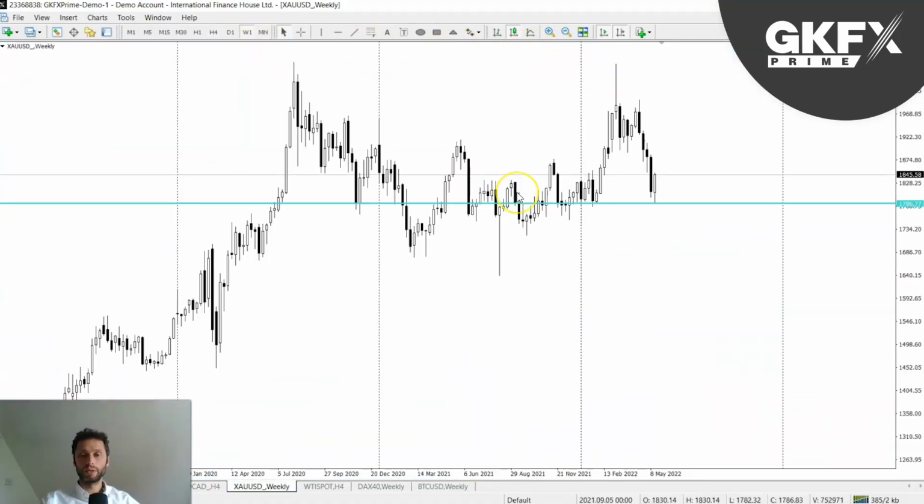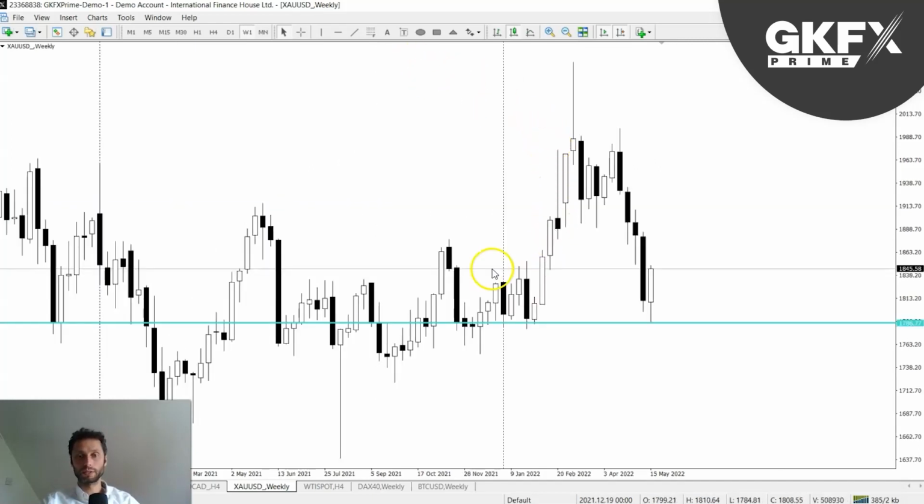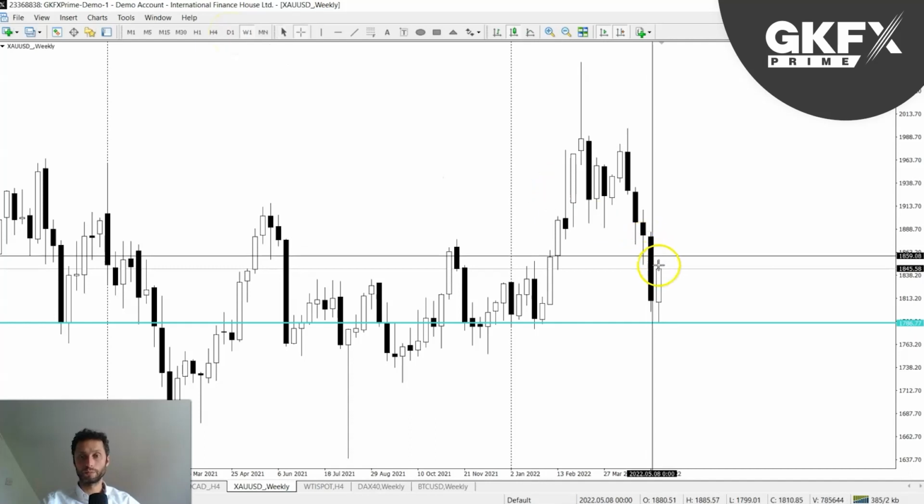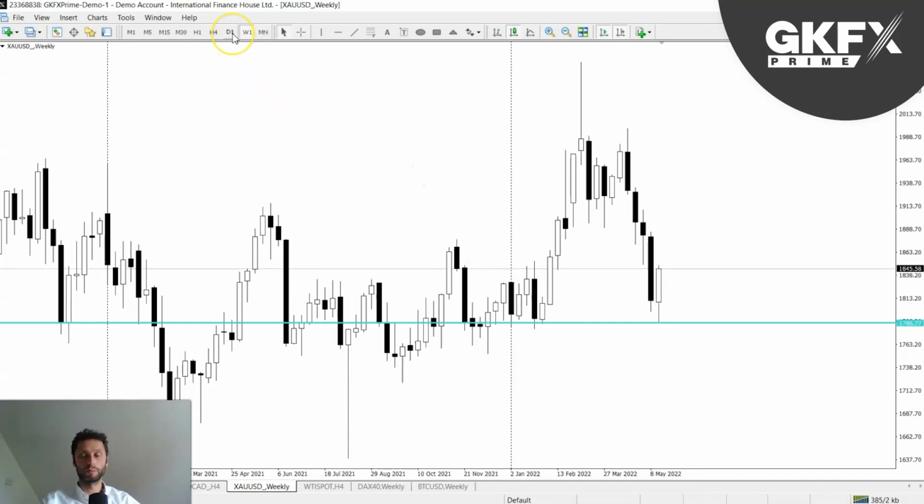What I'm seeing on gold here, considering that I am looking for a continuation of bearishness on the dollar, the inverse would be true on gold, because gold is linked to the dollar, priced in dollars. So weak dollar is, technically speaking, most of the time bullish on gold. So we've got this level right here that I've drawn out, and I could see we've had this bounce last week. We've closed bullish, so I am looking at the minimum in the short term to have some more bullishness. I'll be looking for a buy on gold.